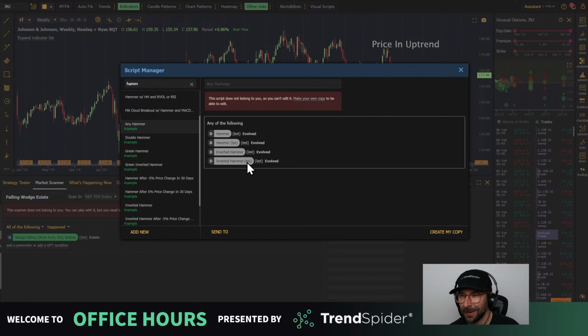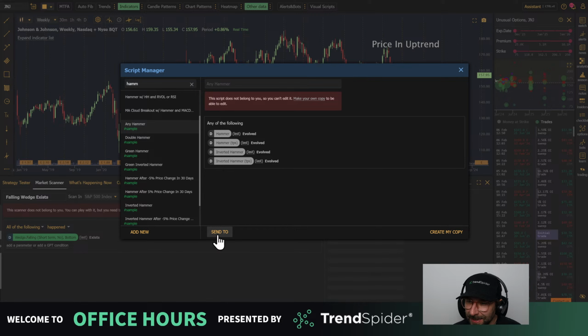Charles Bukowski, well-known technical analyst, has a website called the Pattern Site. On the Pattern Site, he has specific definitions for all of these different candlestick patterns. So we have our own definition, he has his definition. There's not necessarily a right or a wrong. Pick the one that makes the most sense to you. But this pre-builds this for me, any hammer or inverted.